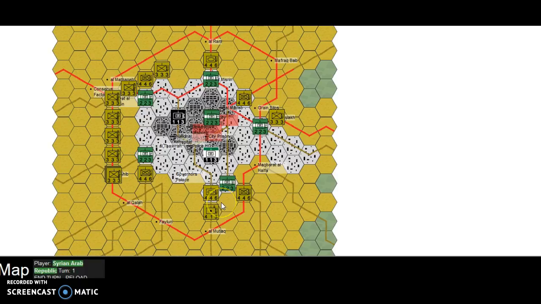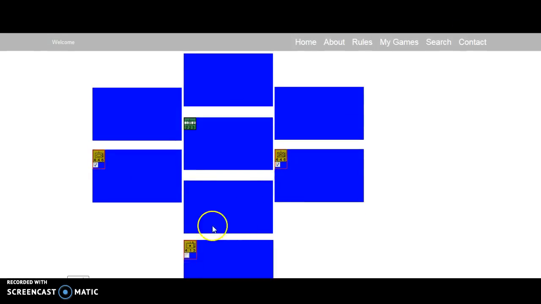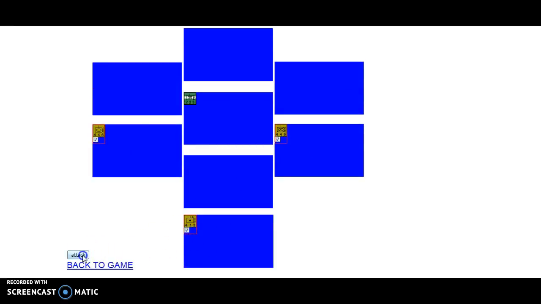The problem I've got is that all my armour is doing the shielding, and the things that are doing the hitting are all the blocking forces, the infantry. Let's just go for it. I've got some artillery there. I lost this one last time, so I was a bit cautious.